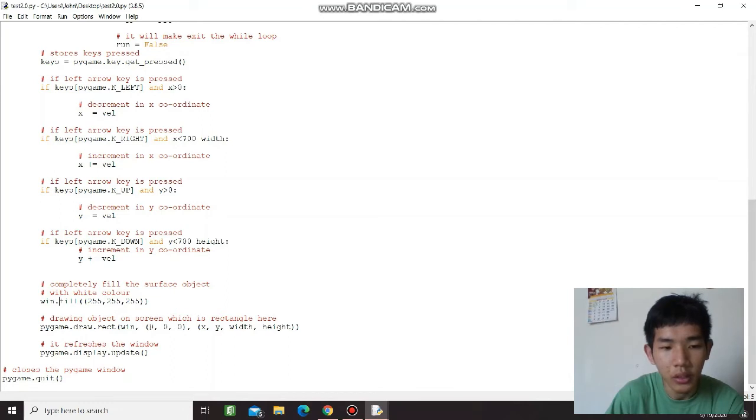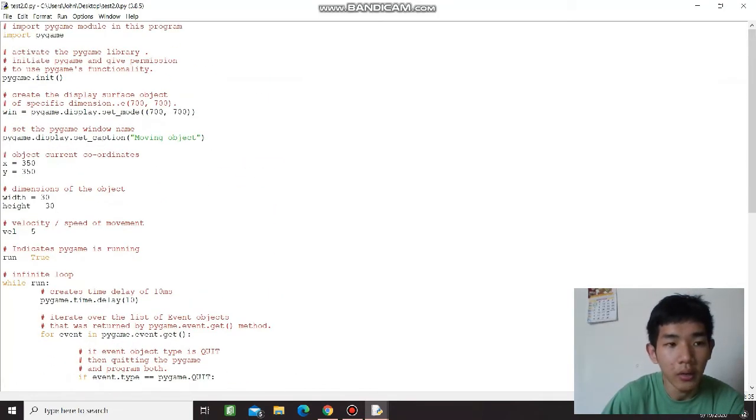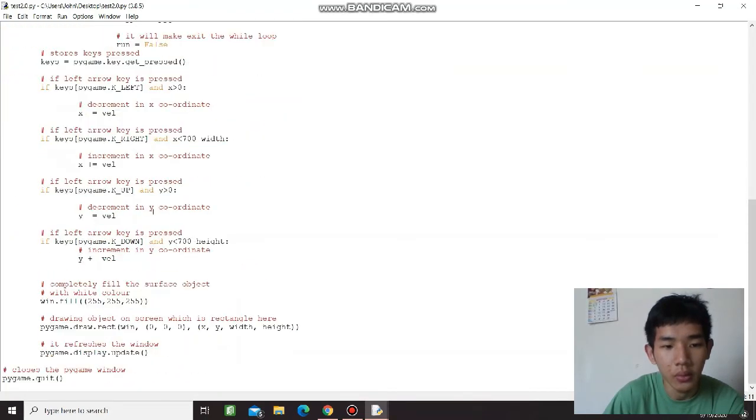So we put the coding 0, 0, 0, and the size and the width we already mentioned at the top of the coding. So we only put the short form. So we type the display update and the pygame.quit. So this is the coding that we are going to complete.